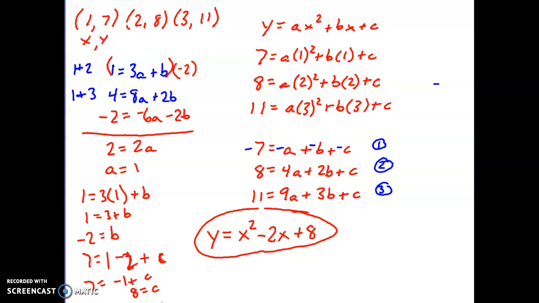Now it's possible that we could put this into a context of a word problem. All you have to do in the word problem is, again, find 3 points within that word problem. Find an x value and a y value that go together. Find 3 of those. Write those 3 points down. Plug them into your standard form for a quadratic, and then solve. So again, solving systems of 3 equations in order to find the equation of a quadratic that goes through those 3 points.